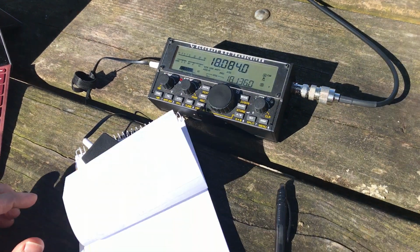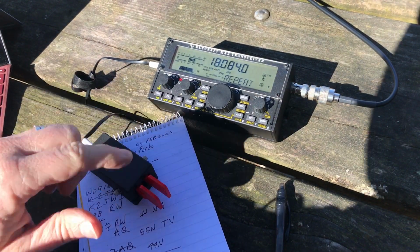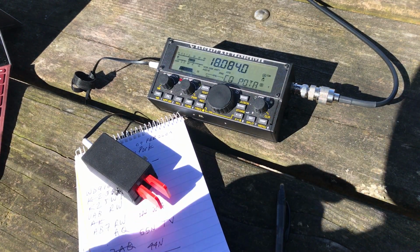I'll do CW first, and then we'll try this up here. I don't expect a lot of action here. I'm probably going to spend maybe at tops 5 minutes on the 17 meter band.